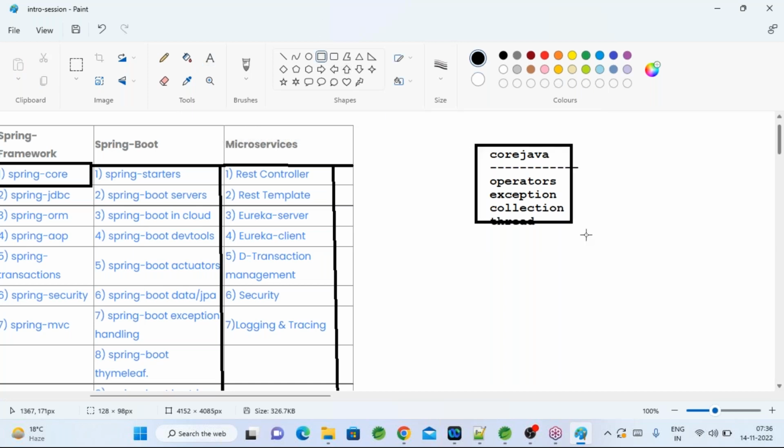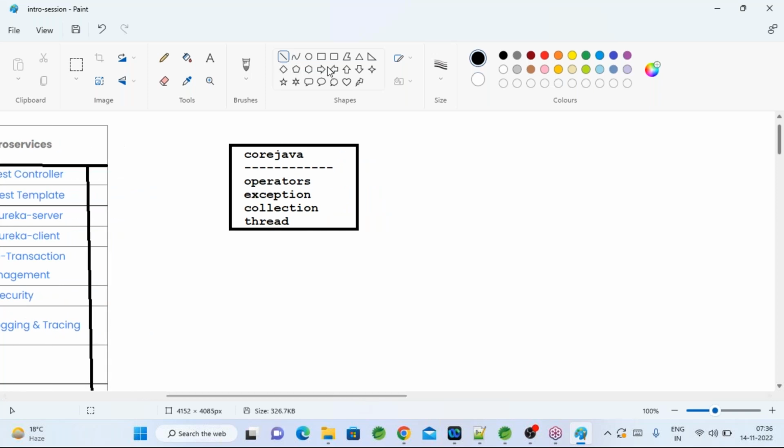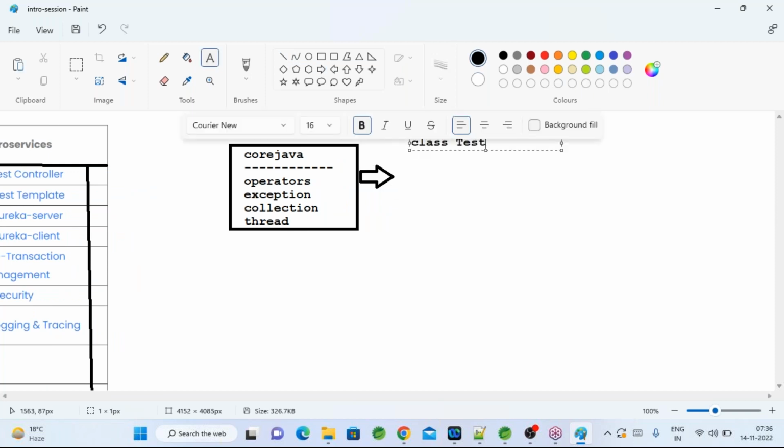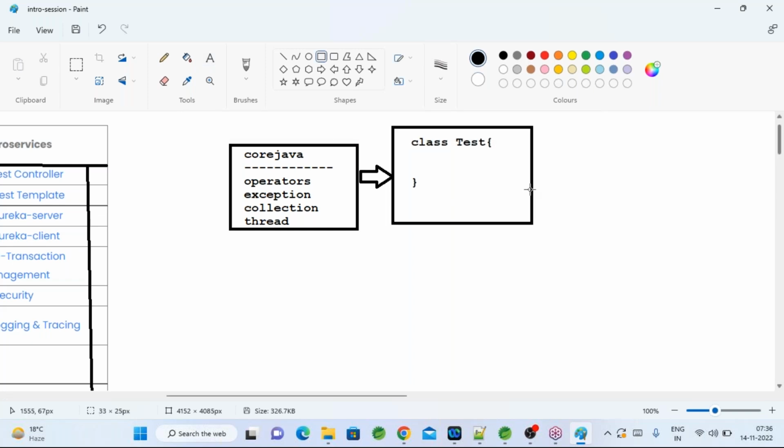In CoreJava you write classes, and finally you get something like a class Test. You will save it as a .class file.